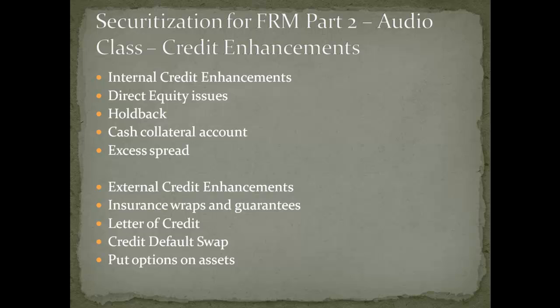Put option on assets. The put option allows the SPE to sell the collateral assets to the put writer for a predetermined price. The put strike is set at a loss level of the subordinate range. Then the loss accruing to the senior holder, that is the part larger than the junior claims, is offset by the gains in the put position. So these are some of the credit enhancements that you are going to see.